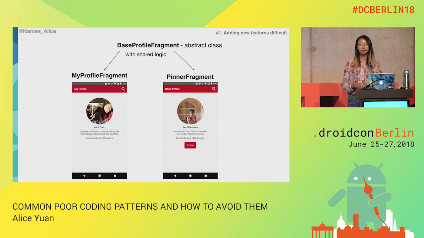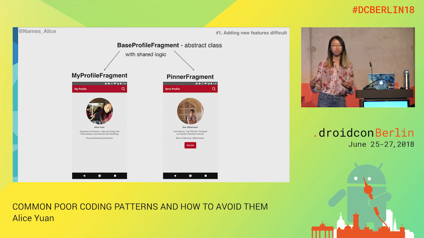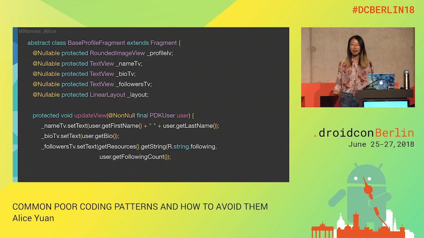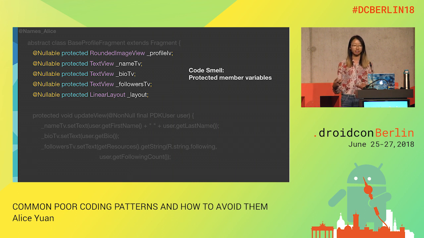Seems easy enough, right? However, adding this simple change is not a one-line change. Why is that? Well, I've decided that there are actually commonalities between these two fragments. Rather than redoing the code over and over, I thought it was a good idea to extract out that logic and put it into a base class. The logic in the base class would have the avatar view, the description, and all of that data in order to get that API and put it into that view. Our first code smell is that we have protected member variables.